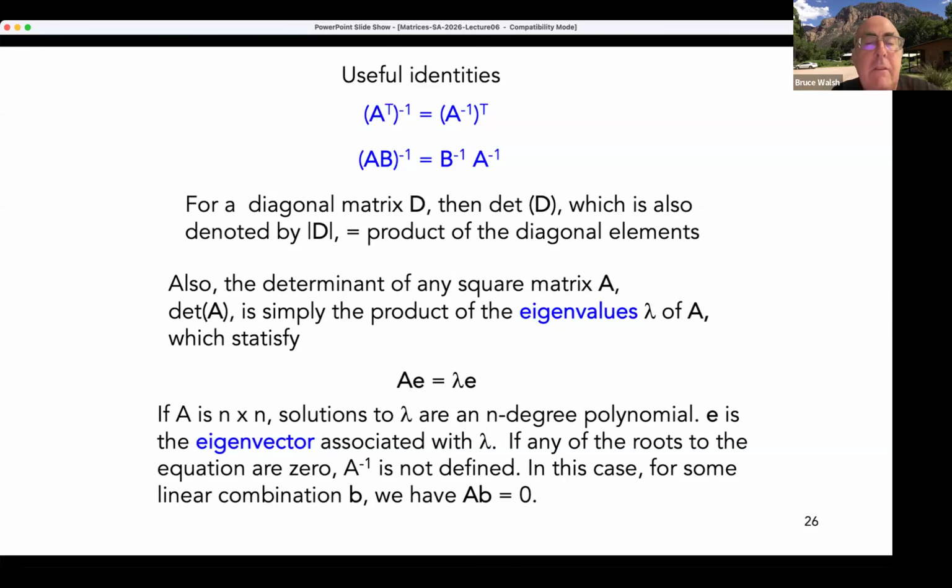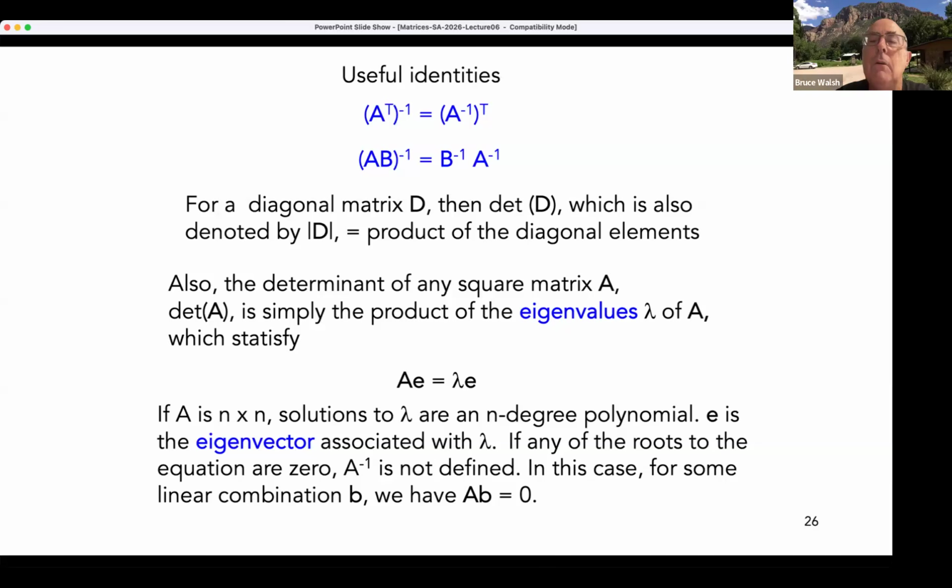The final thing we want to make connections with is this very important concept called eigenvalues and eigenvectors. If I have a square matrix, its determinant is the product of the eigenvalues of that matrix. What exactly are eigenvalues? Let me stop sharing here. Look at me up here on the screen. That is a vector. It is a line. So a 2 by 2 vector is a line. When I multiply that vector by a matrix, what have I done? I've changed the angle and I've scaled it. So when you multiply a vector by a matrix, it rotates it and scales it, makes it larger or smaller. So rotation and scaling. The eigenvalues and eigenvectors tell you about that rotation and scaling.